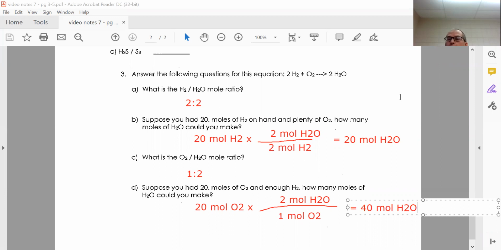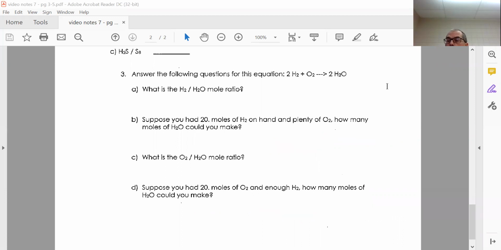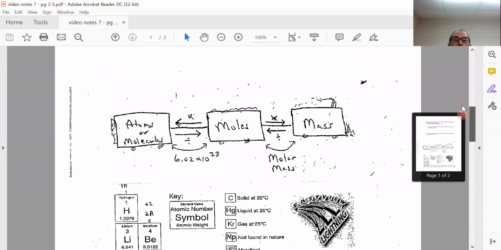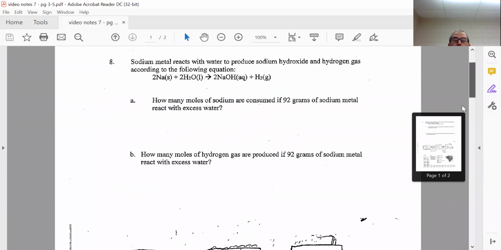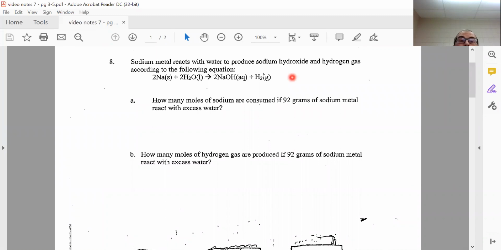Let's do one more example. I'm going to skip all the way to page 5 and do number 8. And so I think I'm going to clear this out and do that example up here. Let's see if I can scroll this. I think I have this above here. There we go. This is number 8 on page 5 of your homework packet. The other things are on page 3.